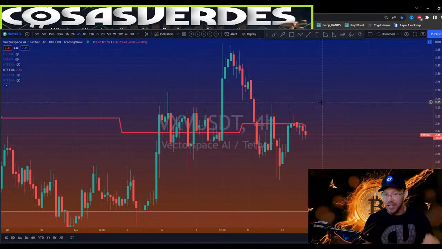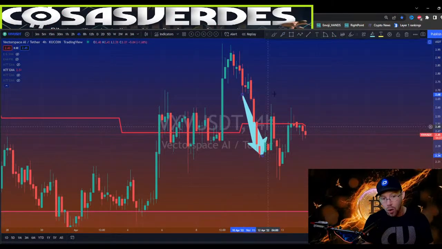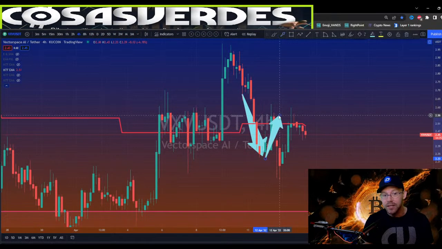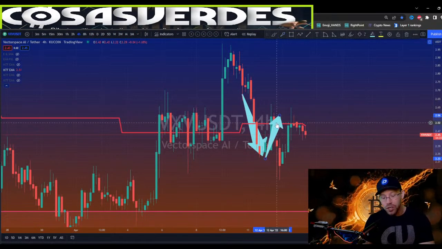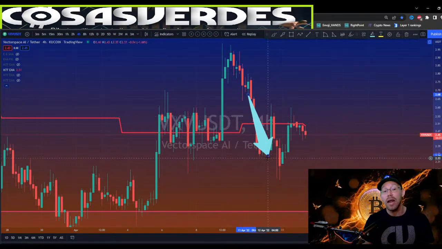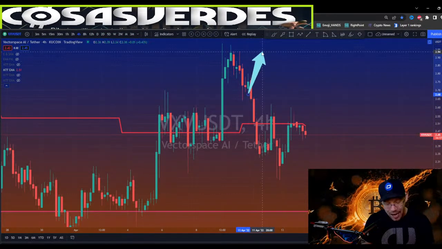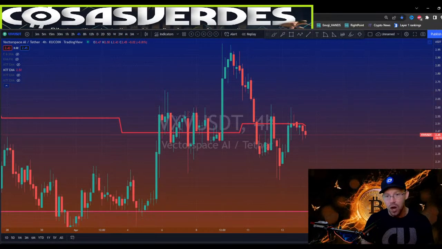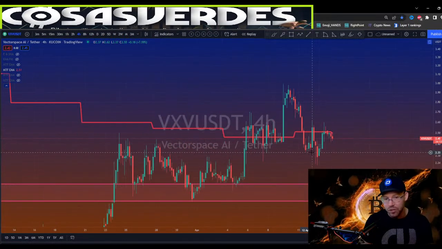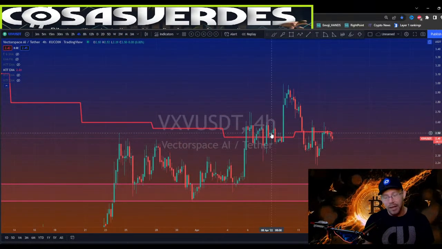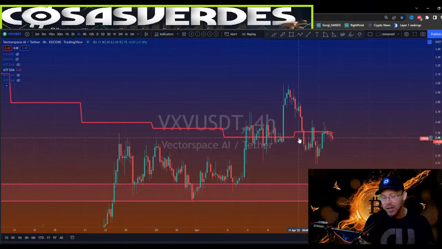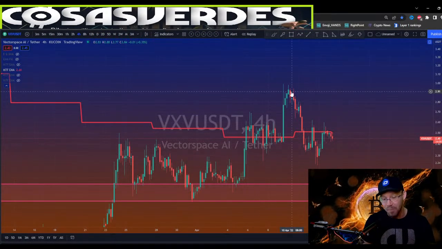That rule doesn't work as perfectly to the downside, where you go below and use it as resistance, because there are some cases where it does just truly go way below and it doesn't use it as resistance. But on the way up, it's an extremely strong likelihood. It's not 100%, but it is a very strong percentage on the way up to get above and use it as support.